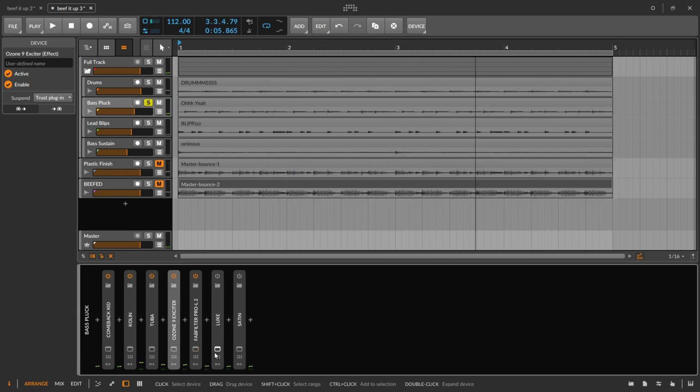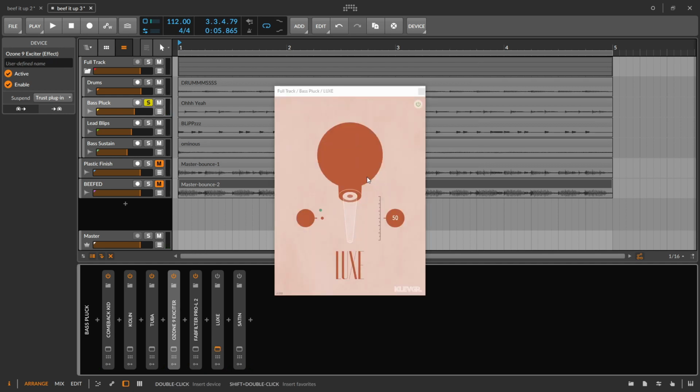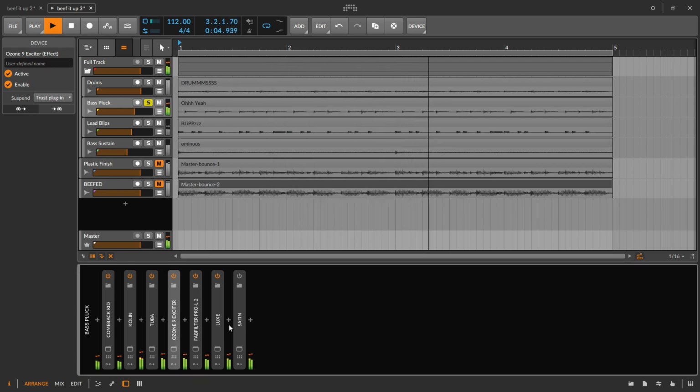Then we go into one of my favorite enhancers, which is not that different to the Ozone 9 exciter. It has a couple different modes, but this one is the more dark mode. The other one is the more kind of bright, sheeny kind of thing. So with this particular sound, after we added on that Ozone 9 exciter, using this LUXE mode, I think made more sense. So it does a great job of filling in that space.